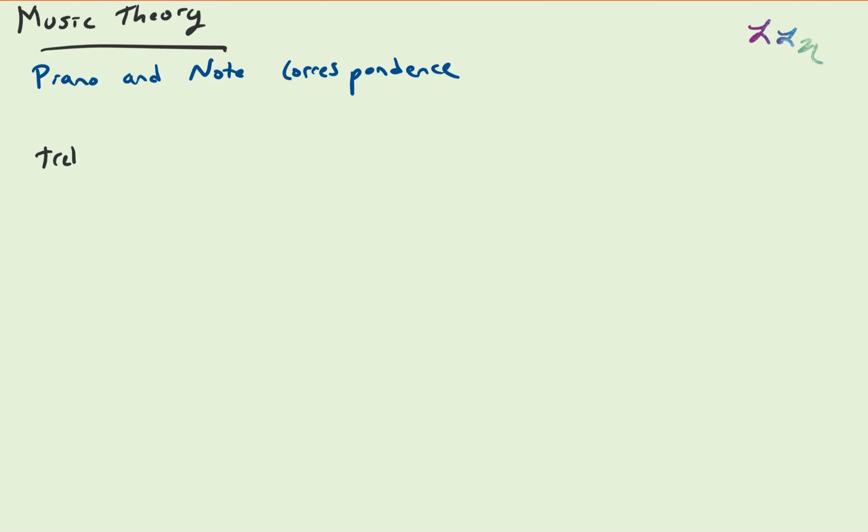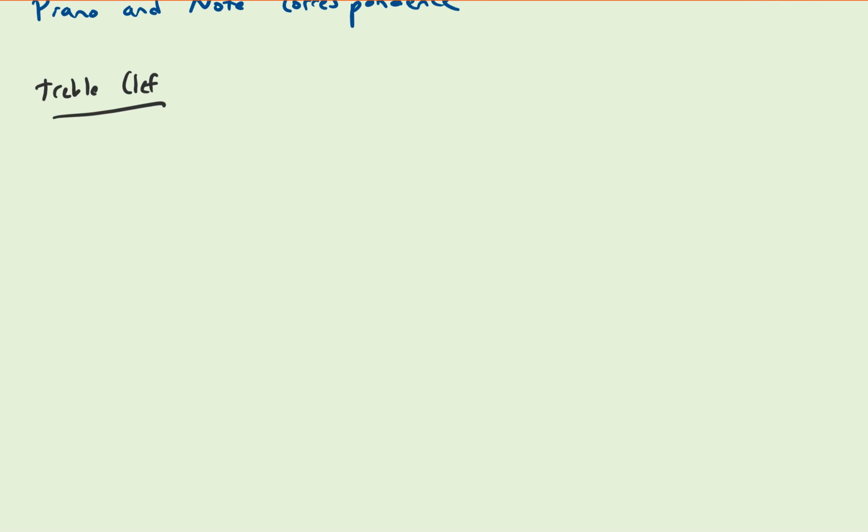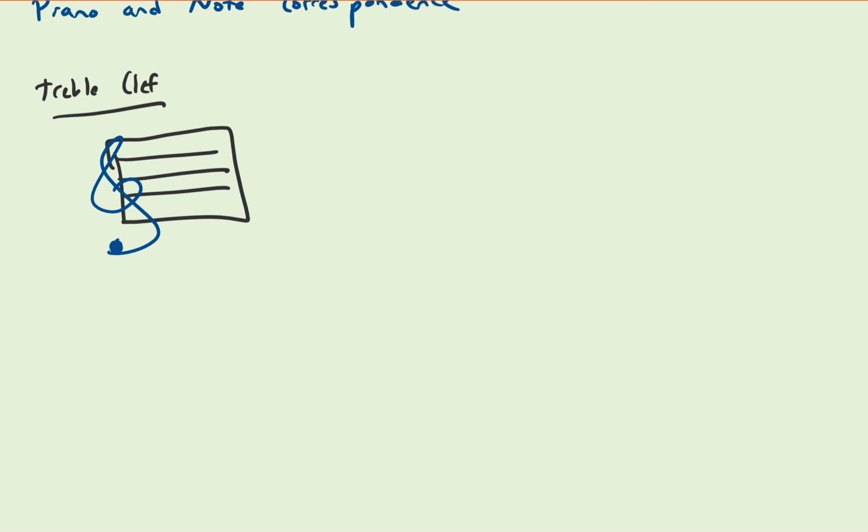Let us begin by reviewing the treble clef and those things associated with it. For a clef, remember, it's going to be 5 lines, 4 spaces. And the treble clef has the design where it has the closed circle down there, and it sort of loops around this note here. This note here is G5, and the note of interest is going to be down here, which is C4, which some people refer to as middle C.